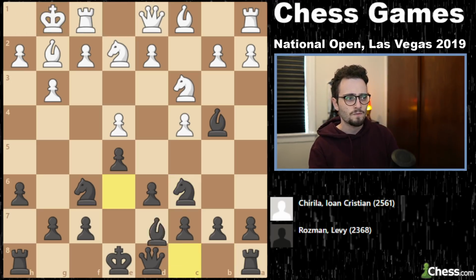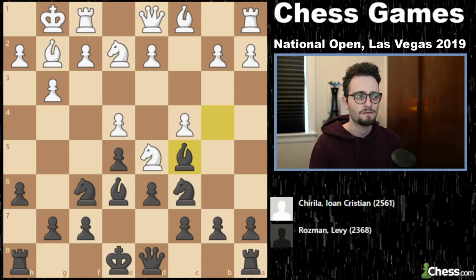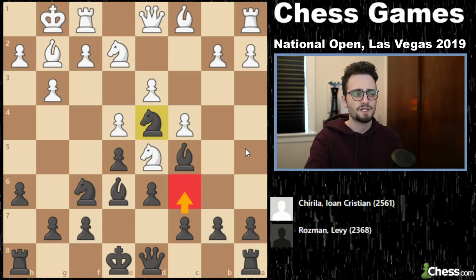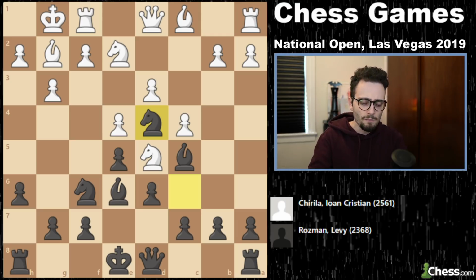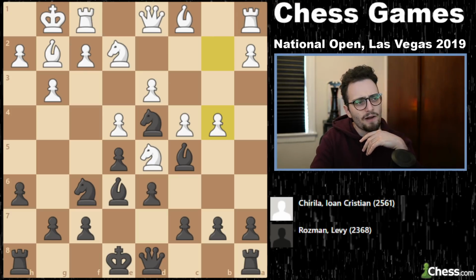He castles. I played bishop to e6. He played knight d5. I played bishop c5. He played d3. And I played knight to d4, trying to instigate quickly and also get his knight out of the center with the move c6. And then I went out, got some water. I come back and I see b4. And I'm like, all right, I get it.